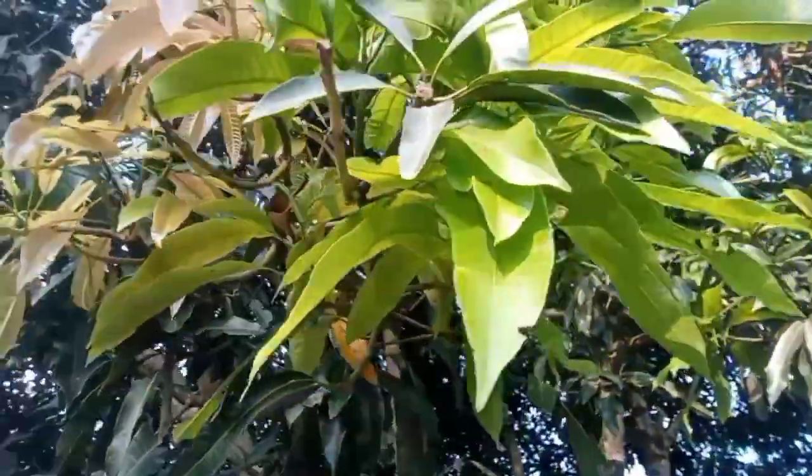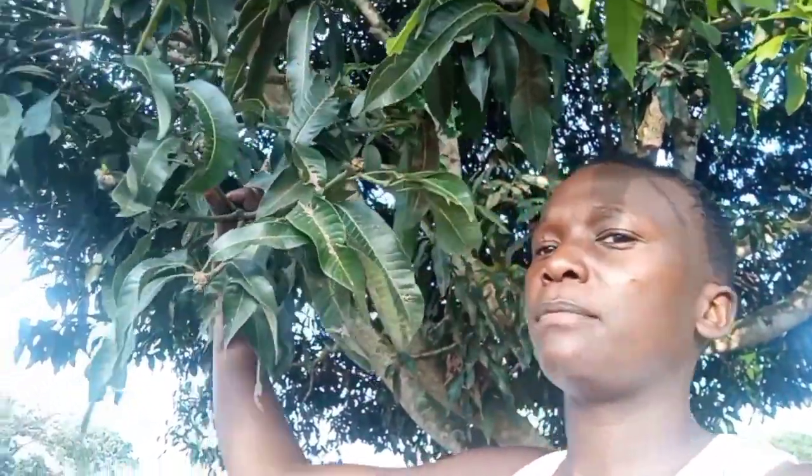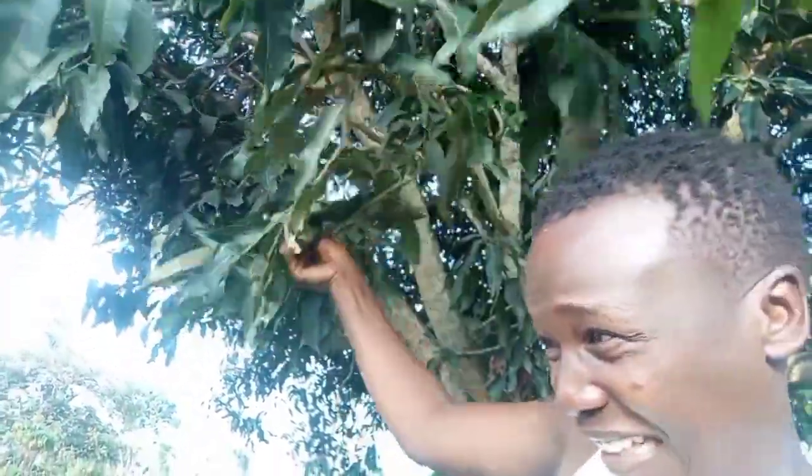So I'm not taking the young mango leaves, I'm taking the old ones. These are mango leaves. I'll be showing you the different constituents of our steam bath.